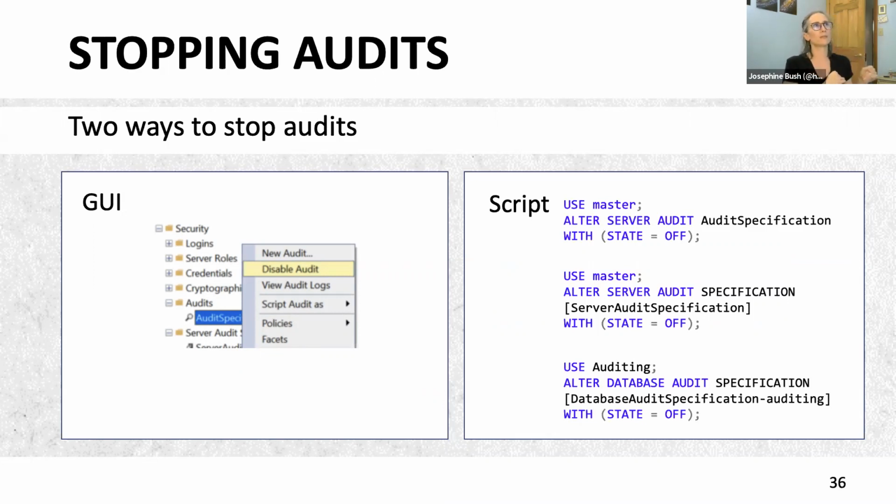That's another reason I mentioned don't audit too much, because you won't be able to easily query it because there's too much of it, or you lose it because the files roll over, and you won't be able to stop it because it's too busy trying to audit. And I have this horror story. I thought I was so clever. I tried to stop an audit on a busy production server and then it locked up and it wouldn't stop.